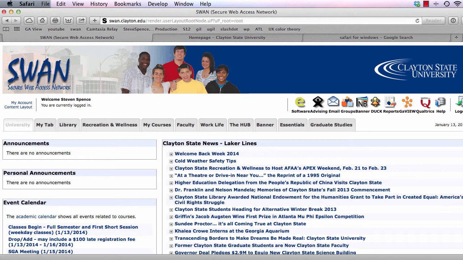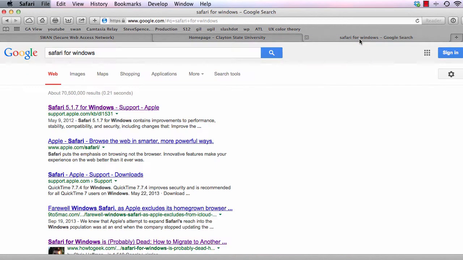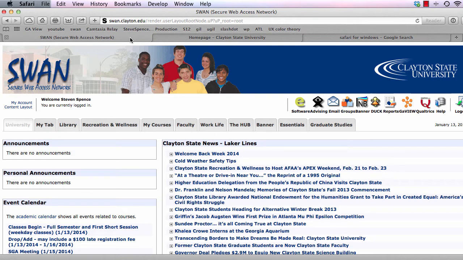I strongly encourage you to use the browser Safari in order to access our course this term. This is because other browsers like Chrome or Firefox require a workaround in order to actually see our course content, and they can be very frustrating to use. You can use Safari on Windows as well as on Macintosh computers, and if it's not already installed on your Windows computer, you can download Safari simply by going to Google, searching for Safari for Windows, and then following the link that pops up. Safari 5.1.7 is the latest version that's available.